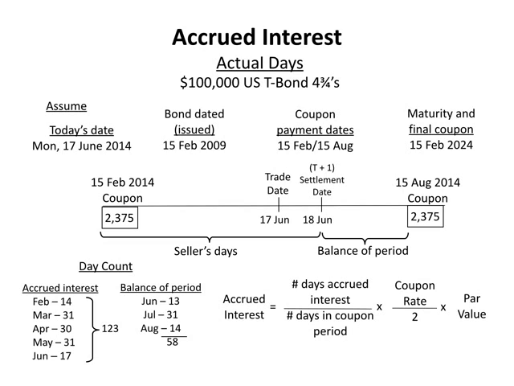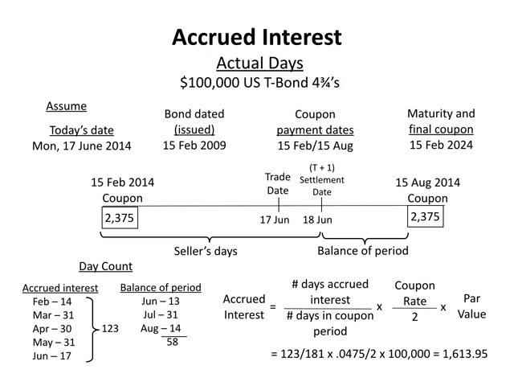In August, we accrue interest up to but not including the coupon payment date of the 15th, which means 14 days of accrued interest for the month of August. So totaling the days in the balance of the coupon period, we get 58. By adding that to the number of days of accrued interest due the seller, we have the length of the coupon period of 181 days. All the info to calculate the accrued interest has now been determined.